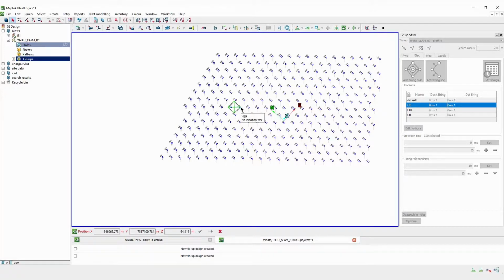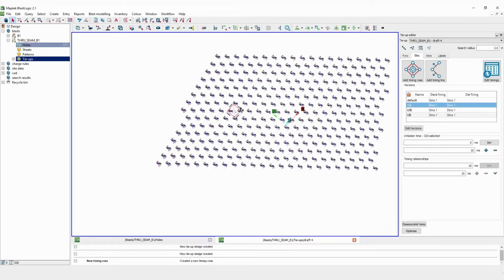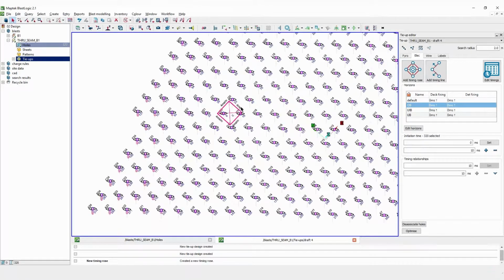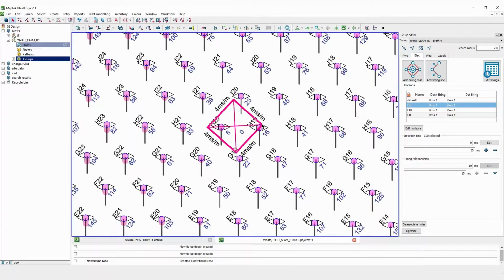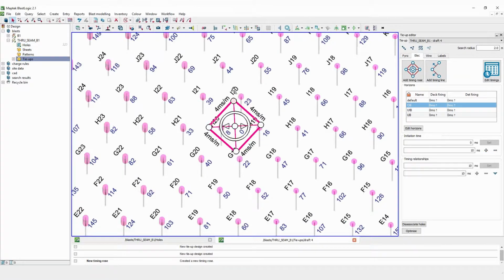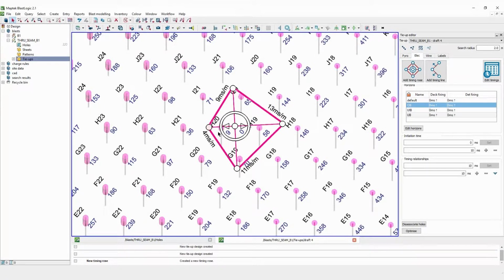As you can see, all the holes have been assigned, and now if I zoom in a bit further, you can see that there is now a time for each hole, and I can also edit this object by clicking on the vertices. So there are these little dots that I can drag out to change my propagation rate. And I can also use my circle to rotate. To view what I'm doing, I can bring in my timing contour plan.